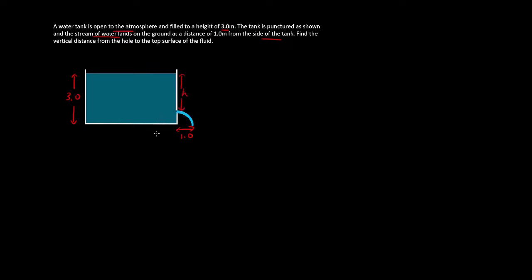So using some simple kinematics, we have the horizontal distance of 1 meter is equal to the initial speed. So that will be v2. If I take this as 0.2 and take this as 0.1 here. Okay, so the distance is going to be speed by time. Now using Torricelli's law, we know that v2 is equal to root 2gh. Okay, so this is by Torricelli's law, where we assumed non-viscous steady state flow of an incompressible fluid. So in this case we have water.